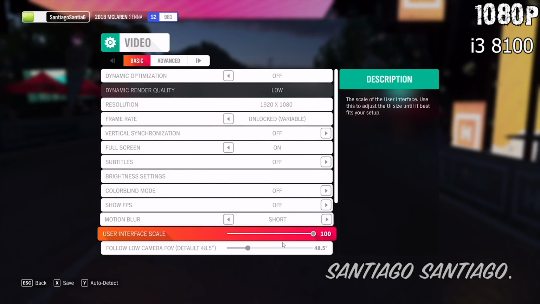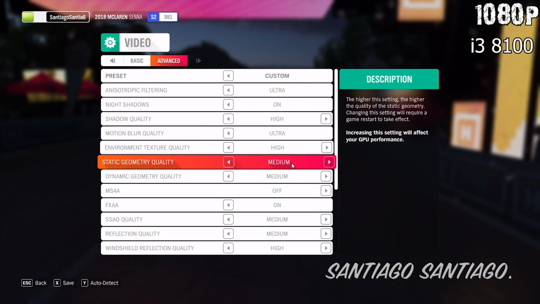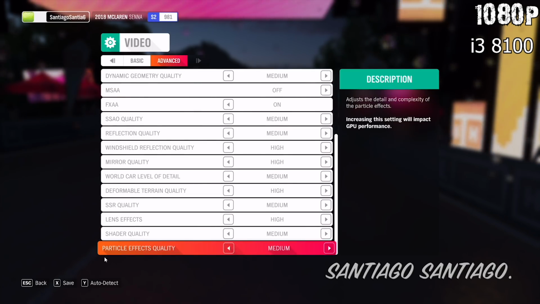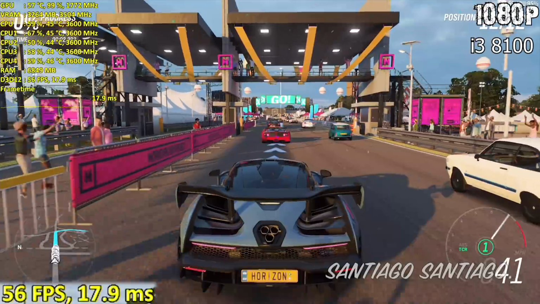Hello everyone, I'm Santiago, and today I'm going to be testing the Forza Horizon 4 demo on the GeForce GTX 1050 Ti. I'll be doing 1080p, 900p, 720p, 1440p and 4K. To skip to those sections of the video, check the timestamps down in the description.